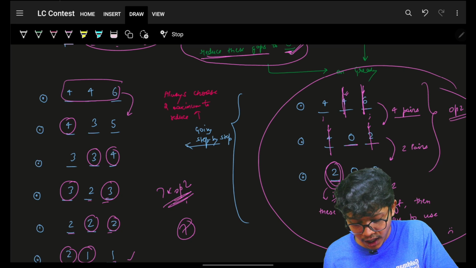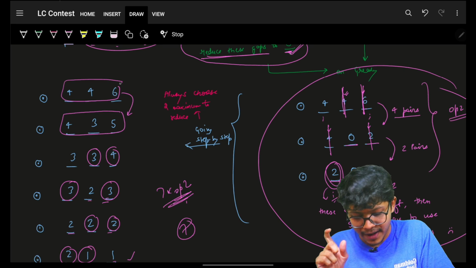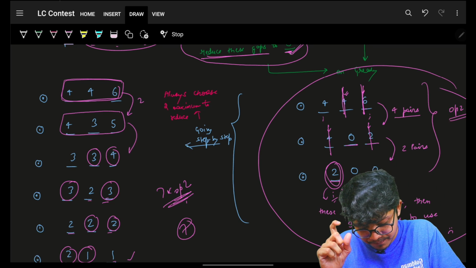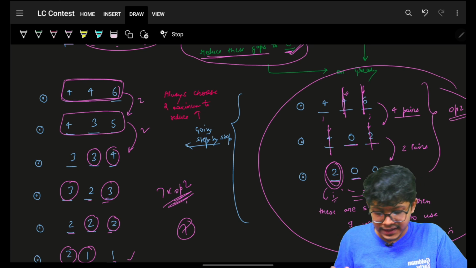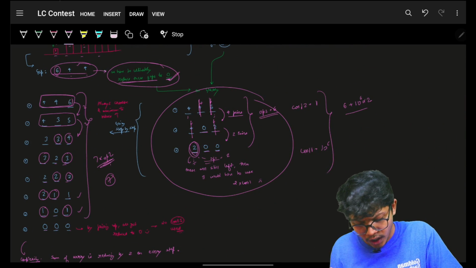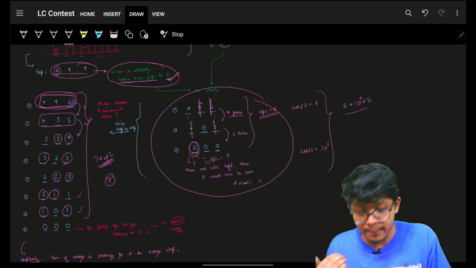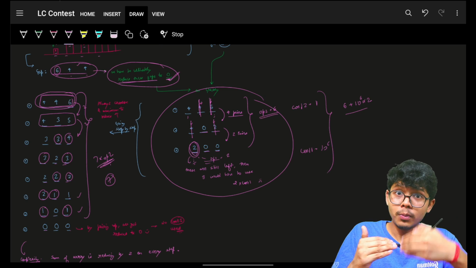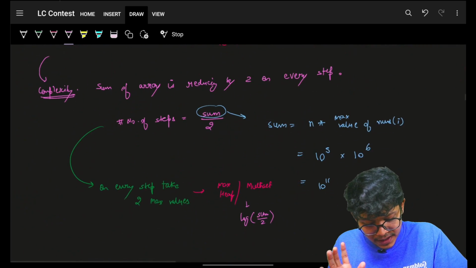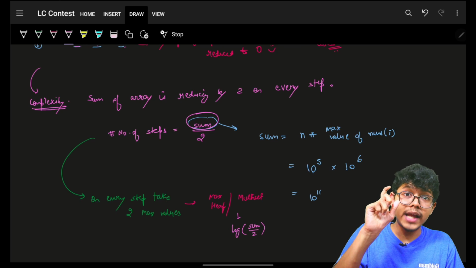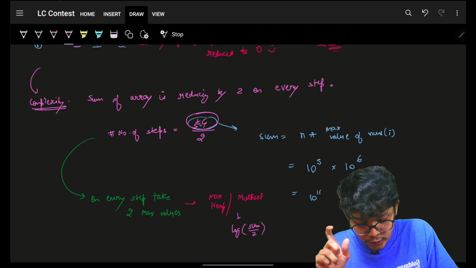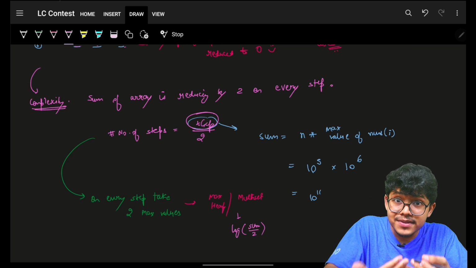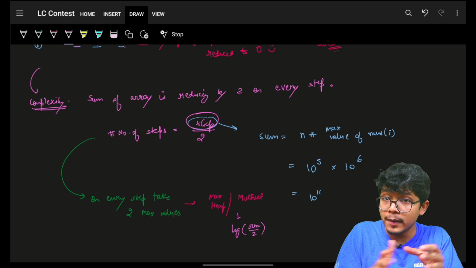At each step, you are reducing the total value. Let's imagine this is a total gap value. You are reducing this total gap value by 2 at every step. So I might say that the number of steps required will be, if I have this total gap value, I know at every step I'm reducing that by 2, by 2, by 2, and so on and so forth. So ultimately, I can say that total gap value, which is a sum, divided by 2 will be the number of operations or number of steps which my priority queue will be performing.